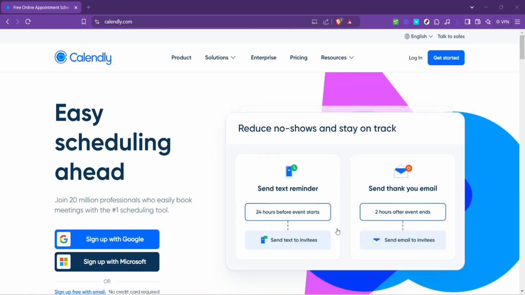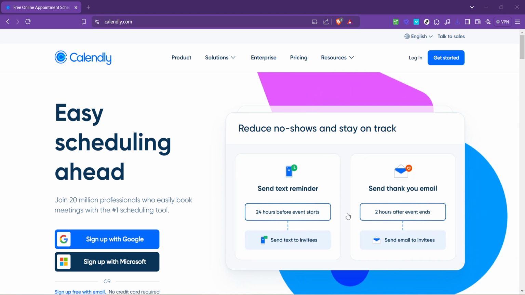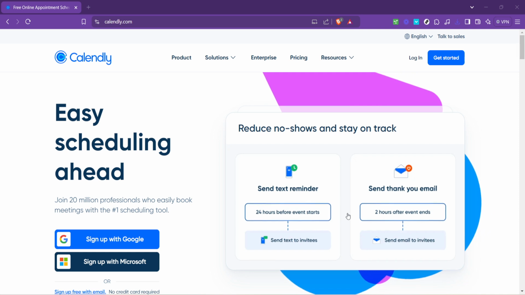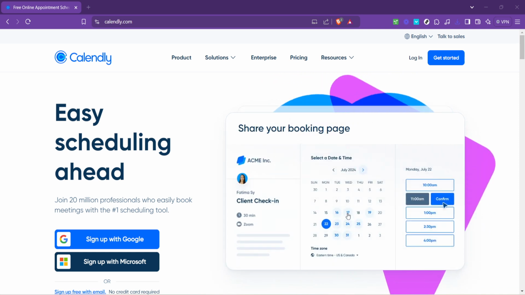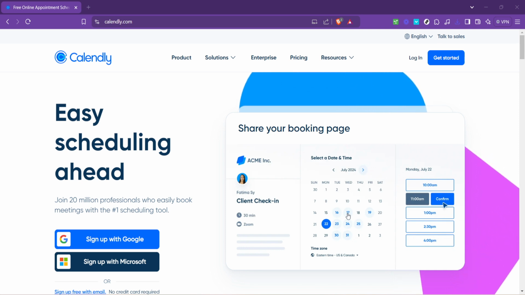In today's video, I'm going to teach you how to delete Calendly events efficiently and swiftly. Let's get started with a very common scenario. Imagine you've set up several meetings or events through Calendly, but now for some reason you need to clear some of them from your schedule. Whether it's because plans have changed or you're cleaning up old events, Calendly makes it quite straightforward to delete those you no longer need. Here's how you can do it.